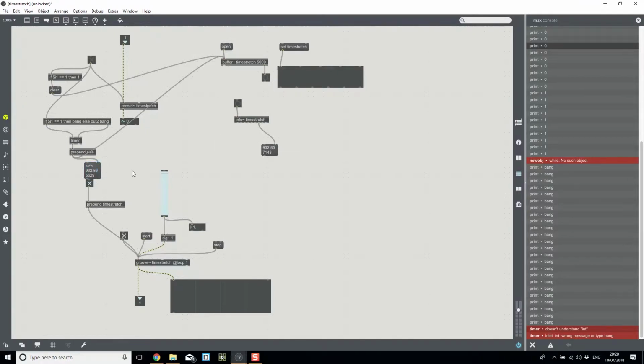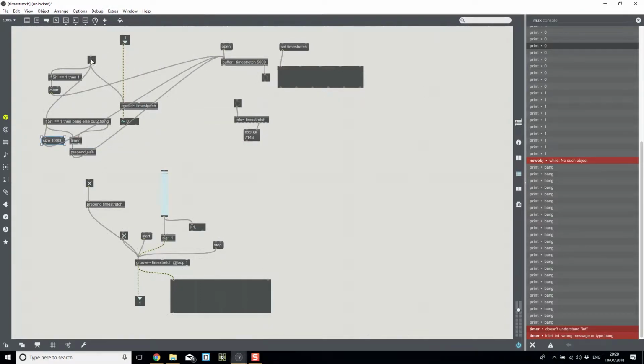Okay, so this is getting a bit more confusing, but you can see what's happening. Every time that the user starts it, we want to reset it to something arbitrary like a 10-second buffer. So when 1, we bang that. Right, okay.